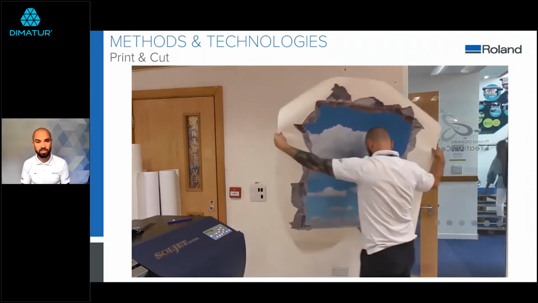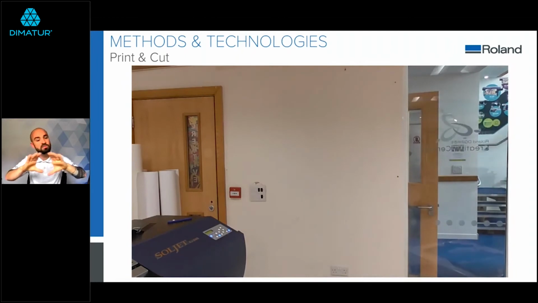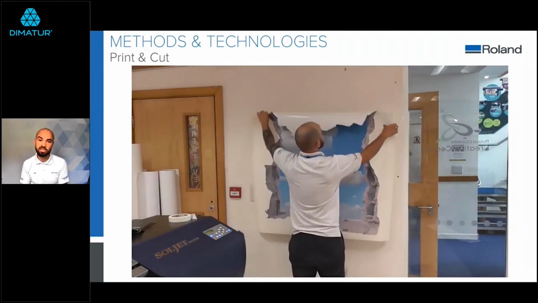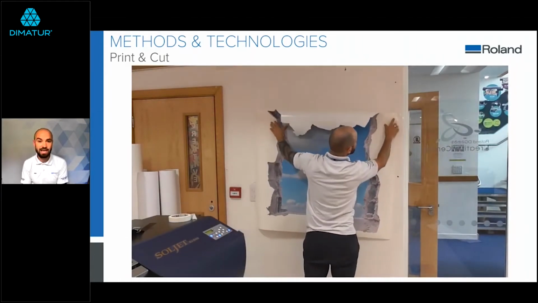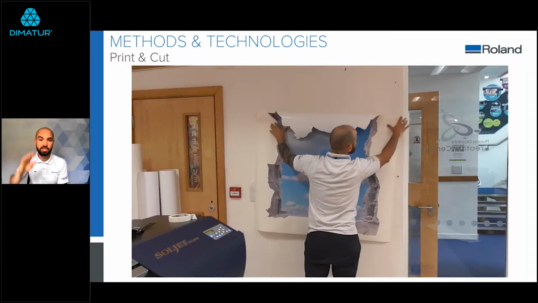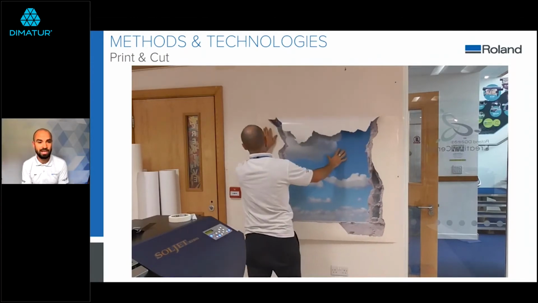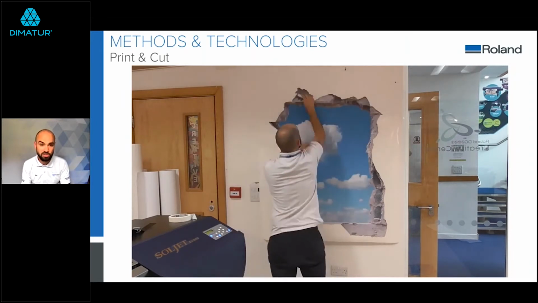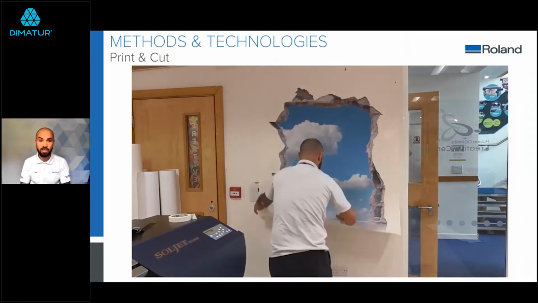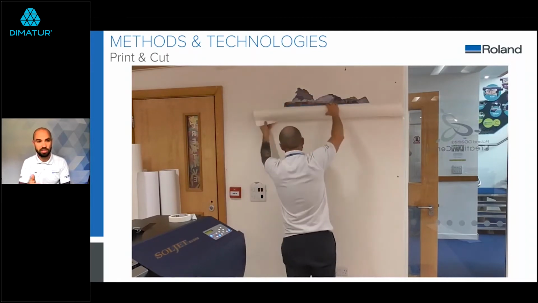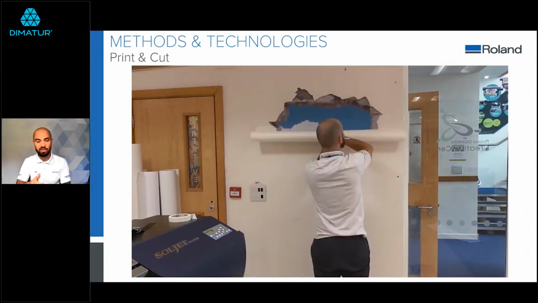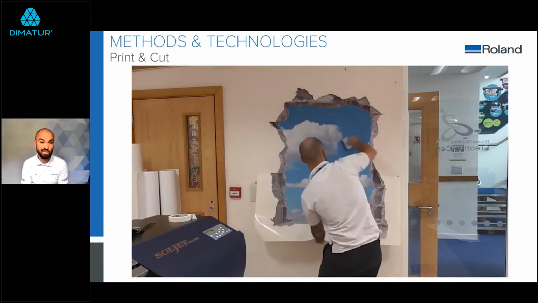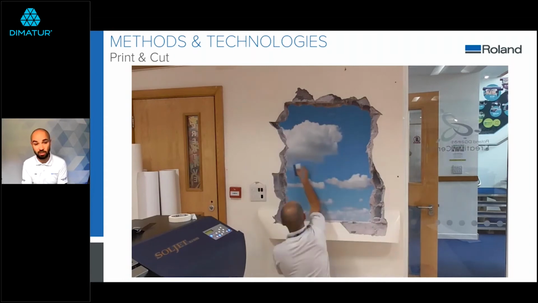Then I took the print away and revealed the top 6 inches or so of the material, and then realigned the masking tape tabs. You can see the bit that's hanging down, that's the adhesive side, so that we could stick the top down and then work our way down the material. Again, there's lots of different methods for how you apply. In this method, we just use the squeegee to stick down the top section and then roll up the material so that we can access the backing sheet, and then slowly reveal parts of it as we use our squeegee on the way down. As I mentioned, this was a spot adhesive, so it's really easy to apply.